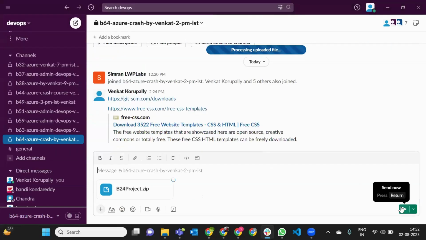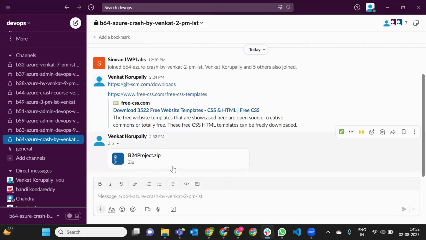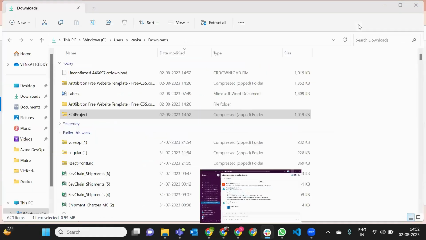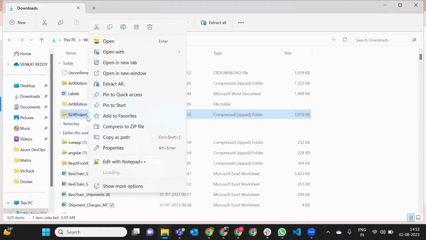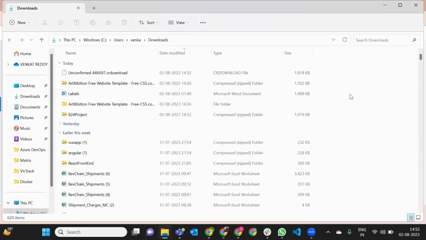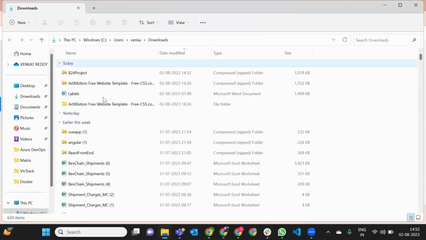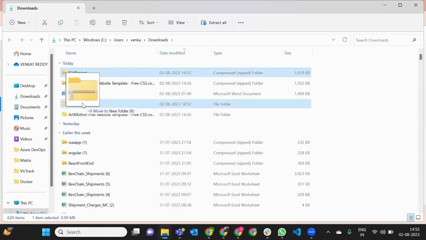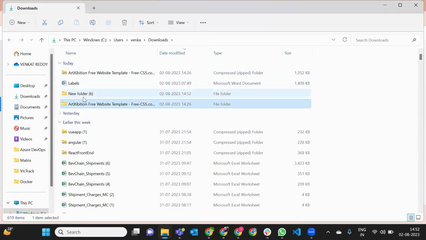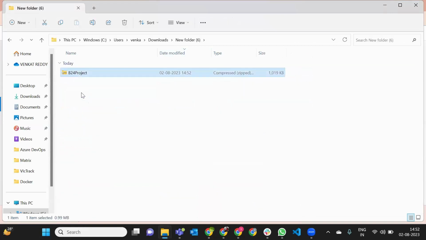Use this code, guys, in the repository. Push it by using Git. You can see this, guys. The code has been given with you. Now, guys, simply just extract here. Let me create a new folder. Extract this code.